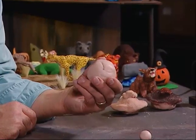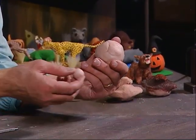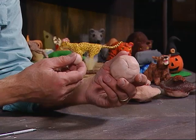The size balls of clay that we'll be using tonight are this big ball of clay here, and this is going to be the head. And then I have this other smaller ball here. We're going to use that for the nose. But we will add some other clay as I move along with the sculpture. I want to show you what we're going to do.